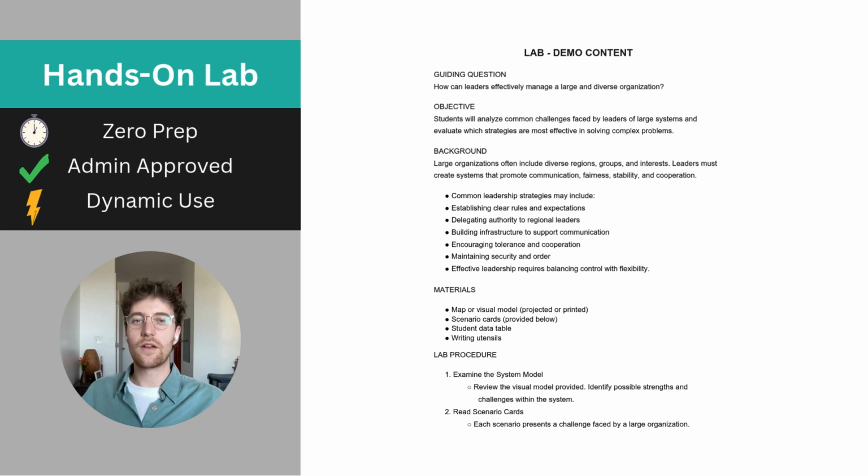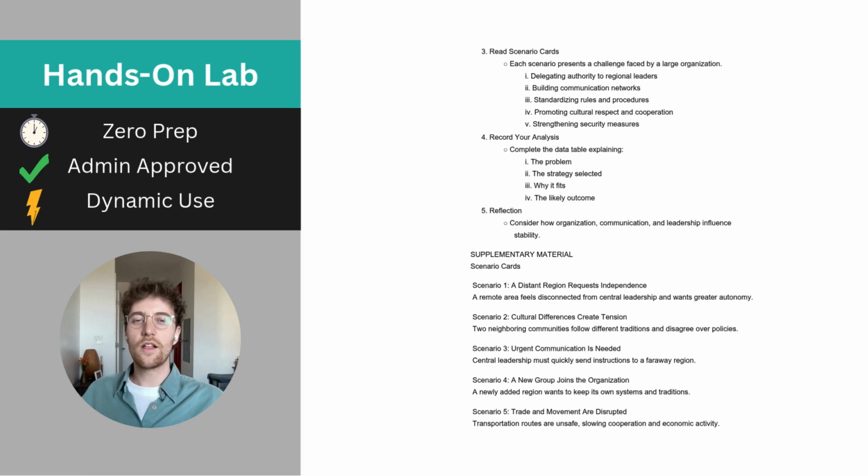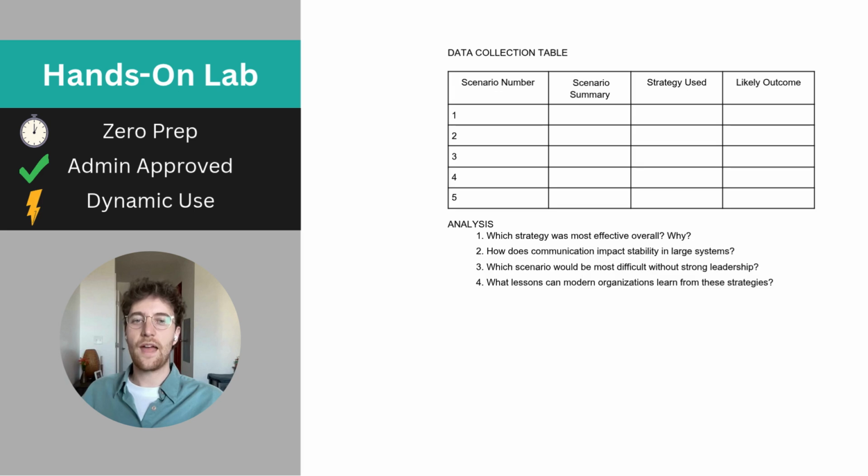Students start with the background information and then move into the procedure. The heart of the lab is in the scenario cards. Each card presents a specific instruction. Students have to go through each and observe the results. Everything is recorded in a formal data collection table. The final analysis questions move them beyond just finding answers and toward synthesizing what they've learned.